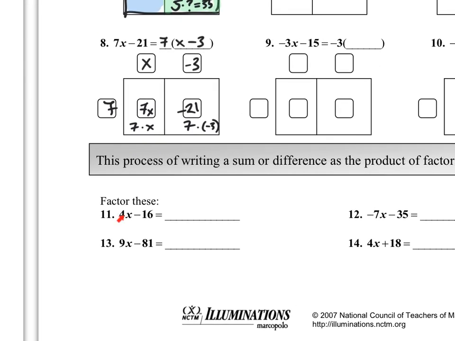I have to look at 4x and negative 16, and I have to think, what numbers can I break 4 times x into and negative 16 into, so that I can pull the same factor, the number 4, out of both of them, to create a multiplication problem where the front is 4, and then I've got left over x minus 4. And I've basically undistributed a 4 from 4x minus 16.